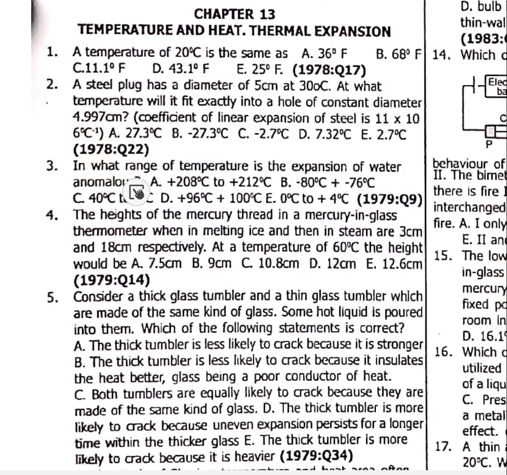Anomalous behavior of water means, everybody write, anomalous behavior of water means water contracts from 0 to 4 degrees, having its maximum density and its least volume. Now, anomalous behavior of water actually means that if you put water inside like a plastic bottle, and you put it inside the freezer, it would start getting cold. And whenever an item is getting cold, it's supposed to contract, like it will shrink, it will squeeze, become smaller.